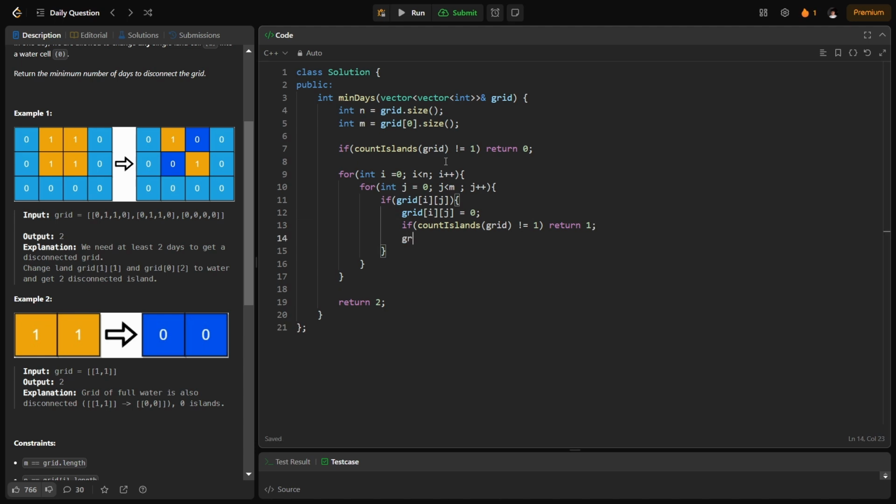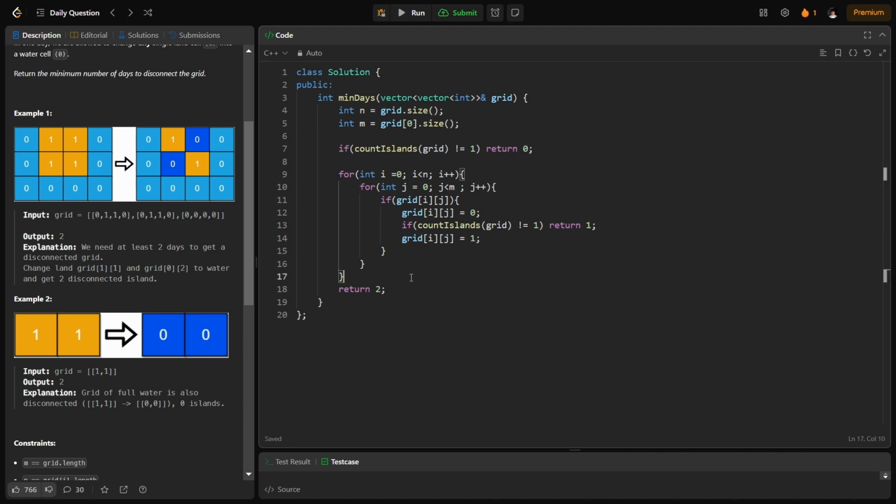And if that is not the case, I would restore the grid basically. What this would do is this for loop will go to each and every cell in the matrix which is 1, and it would for a moment remove that cell and check if the island gets disconnected. If not, we would restore that value and do this for the next cell which contains 1.